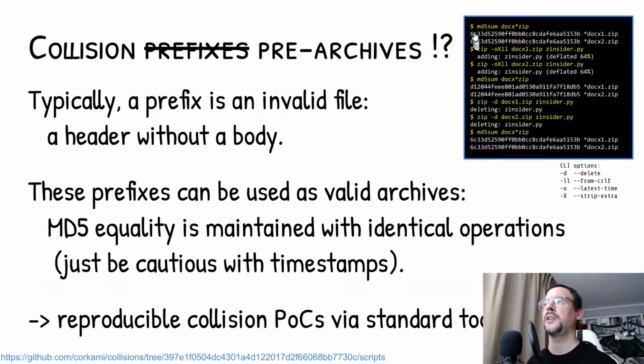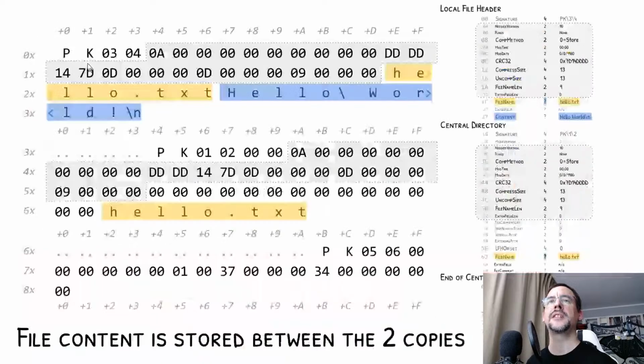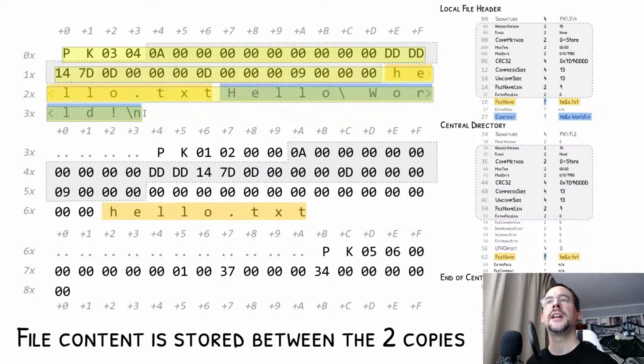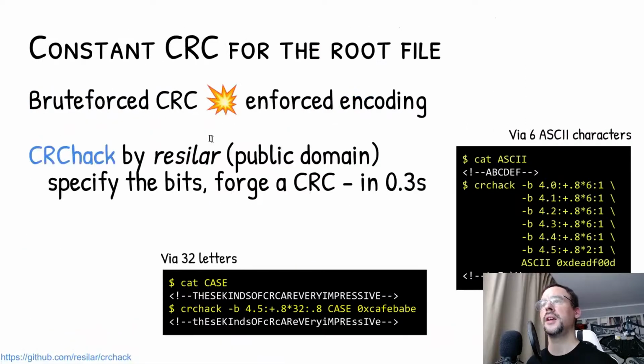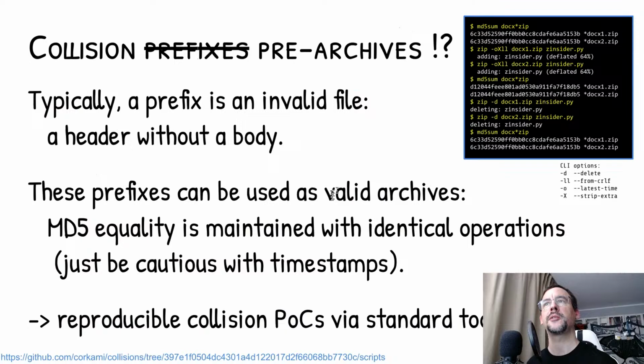So it's actually funny, because you can start with your doc files, and you can add whatever file you want. You just need some special command line to make sure that there's no extra timestamp or whatever. But as long as you add the same file to your colliding file, then the hash stays the same. And if you remove the extra file that you added, since the local file header will be preserved, and the local file headers contain the colliding data and collision blocks in the extra field, then you revert back to the original file. So it's very interesting that these collision prefixes behave like normal zips, as long as you do some manipulation within the same 2 seconds, because there is a timestamp, or you use a special command line to override the timestamp writing.